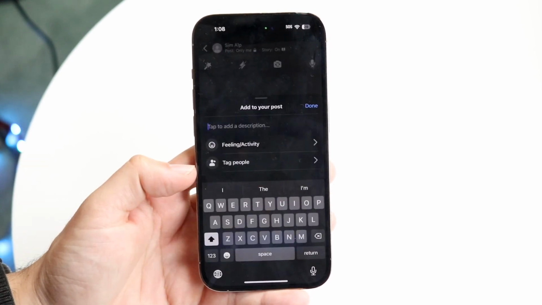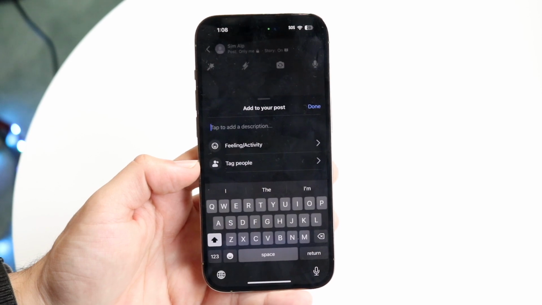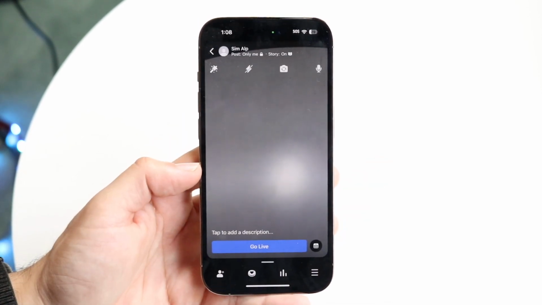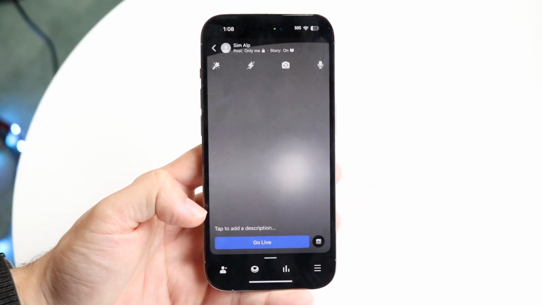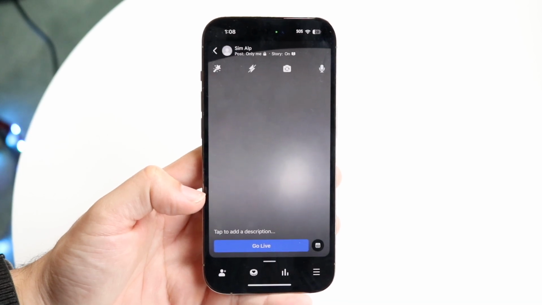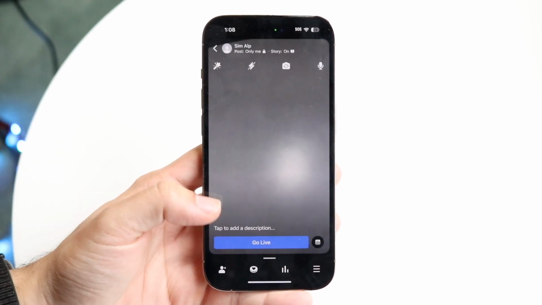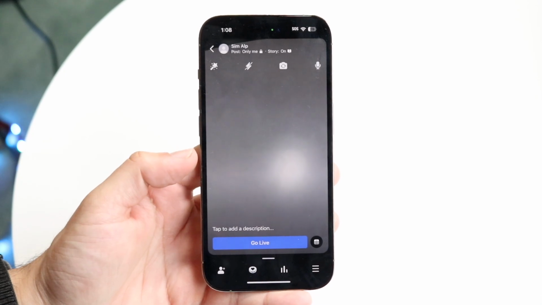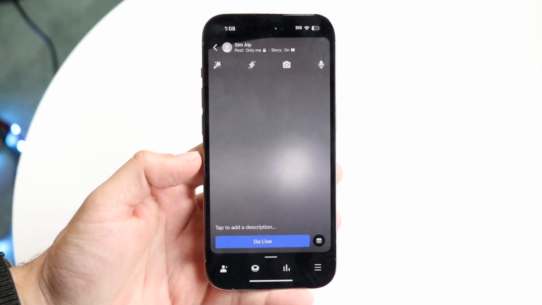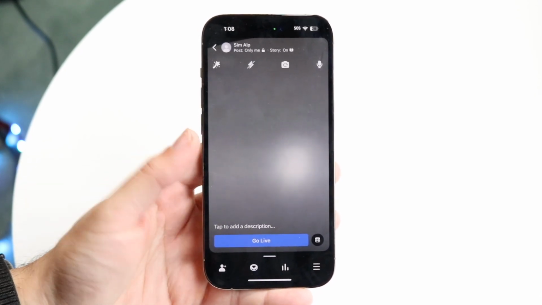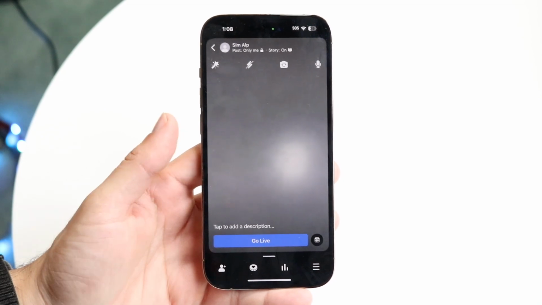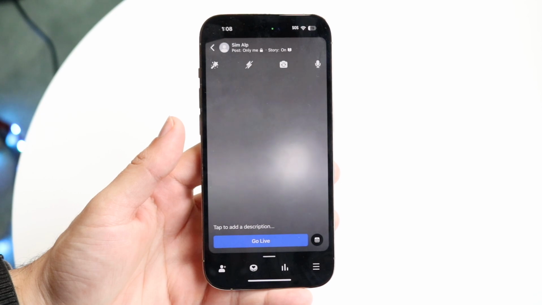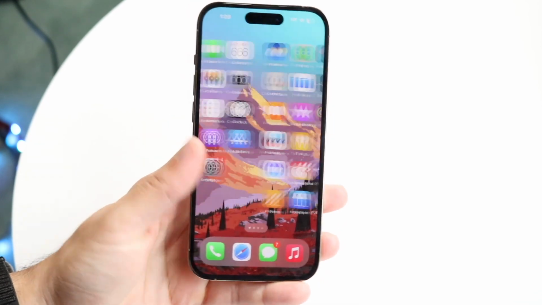So you can tap on the description and edit it however you want to. Now you can click done, and then you can click go live. Whenever you're ready and whenever you're done, you can click go live, and you can go live on this particular video. And that's pretty much all you're going to have to do. You can tap on go live, and then it'll start live streaming, and that's basically all you're going to want to do. It really is that basic, and it really doesn't take too much time, but that's basically how it's done.